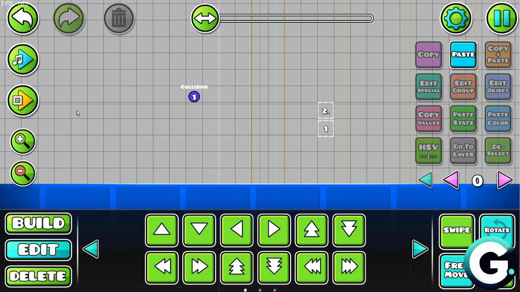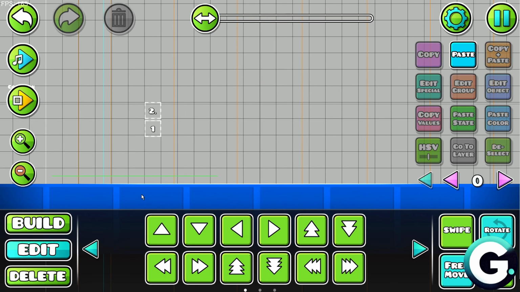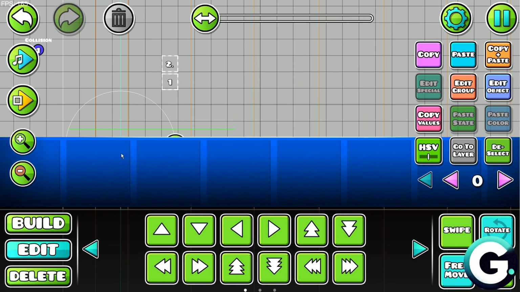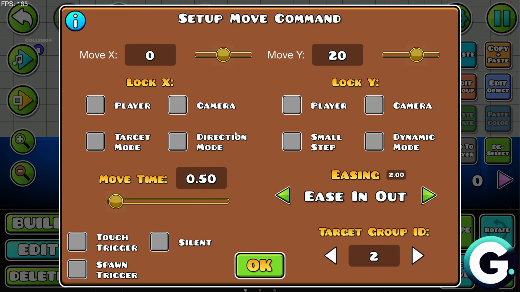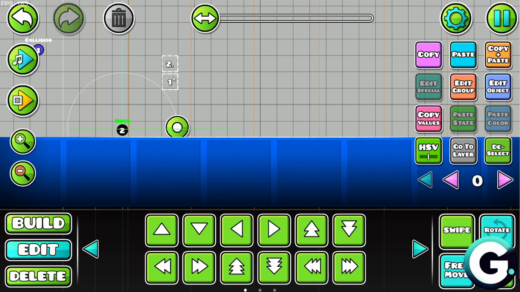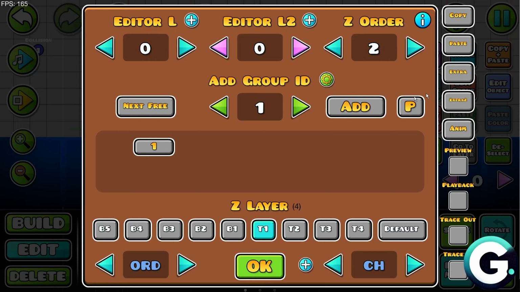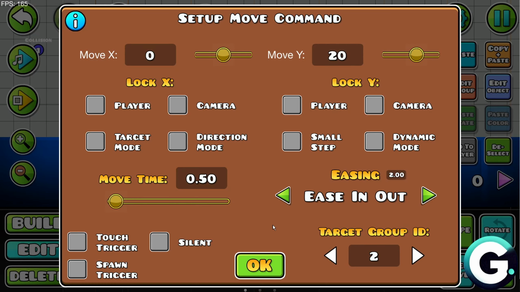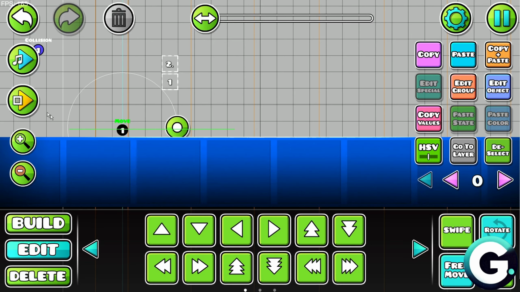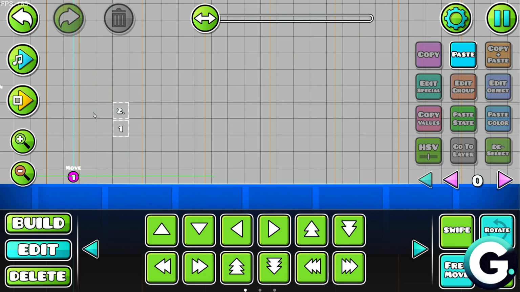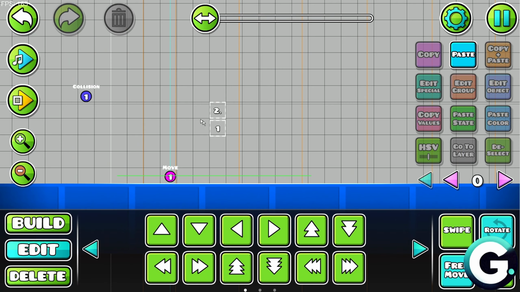And after playing out the level, it should then go ahead and look something like this, in which the blocks will then touch each other. So let me just go ahead and edit my trigger once more. Edit object, and then let's make sure that it's set to move Y, group ID number 2, similar to this one. And then it will simply do something like that. As you can see, the other one will disappear right after.